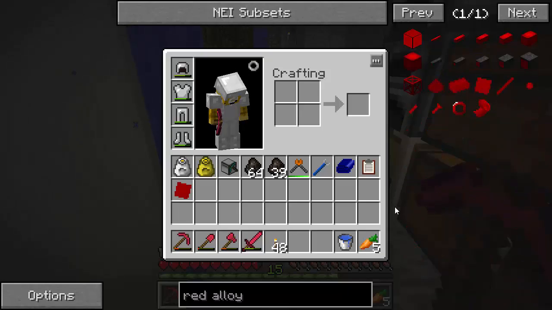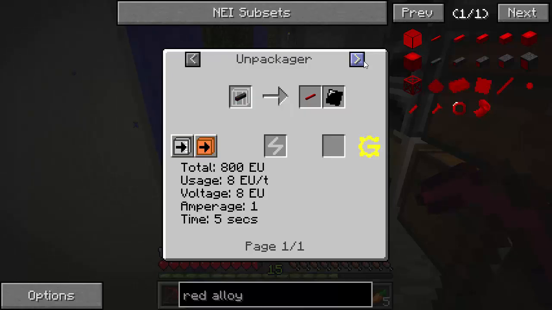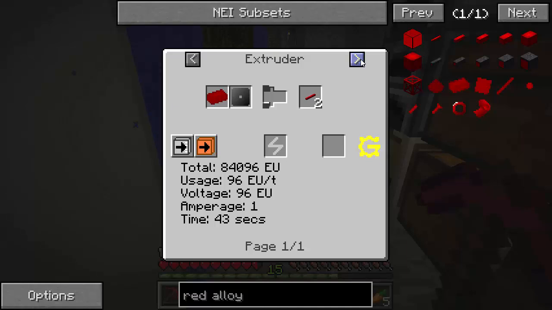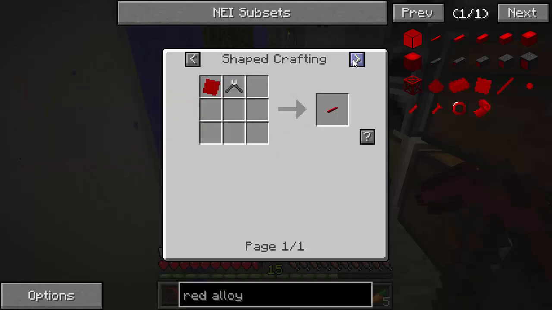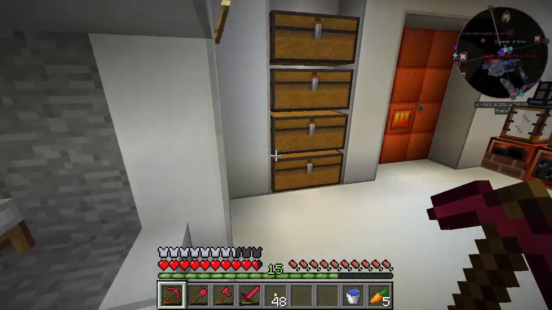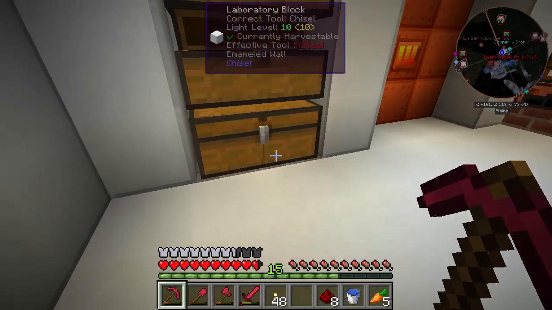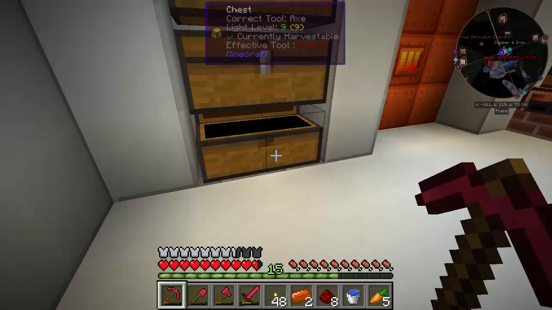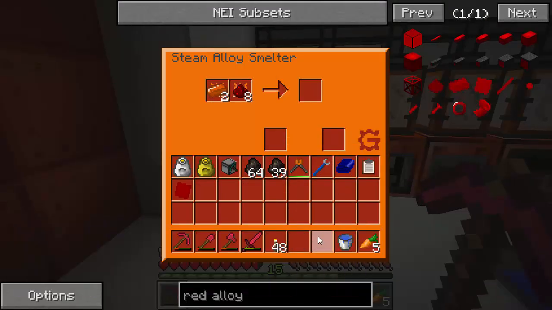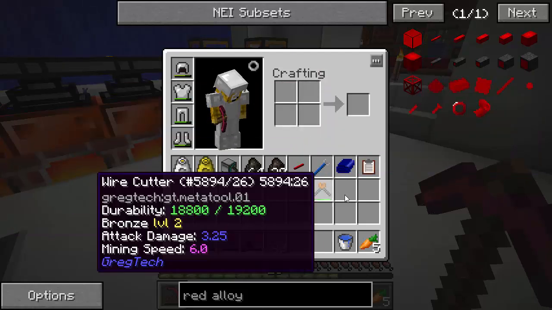Red alloy wire. Is that the only way to get it? Cutting a plate. Oh, if I get a wire mill, I can get it from a rod. That's nice. Construed it out of an ingot. All right, so we're cutting a plate. So we need a whole other plate. So that's more redstone. 8 redstone, 2 copper. This is crazy stuff, guys. All right, let's cut that plate. Get me a wire. Nice.